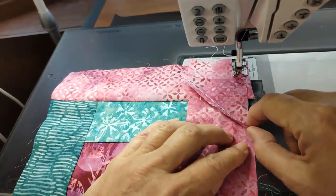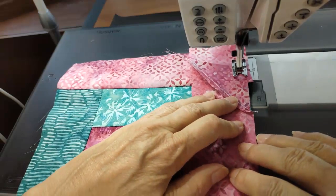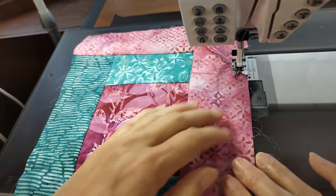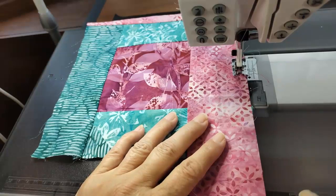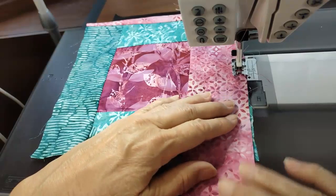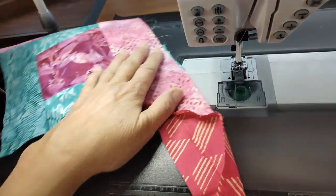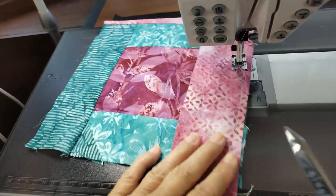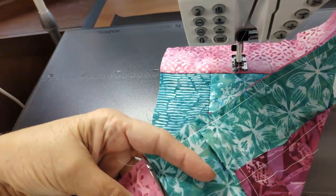And then as I get here, I'm just going to tuck this over a little bit. And it's not much. It wasn't off by a lot. But the problem that you can have in your next round is that as you're sewing along, instead of a nice straight seam, you could have something poking out that's going to wreak havoc when trying to make a square block. And the advantage of having this little 1/8 inch bit hanging over is you can see when you get to the end of your seam, your row, so you know where you're stopping.